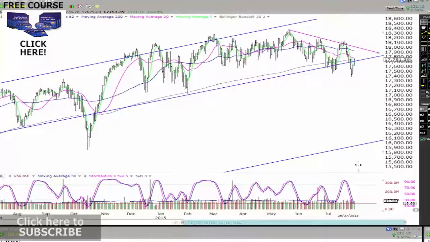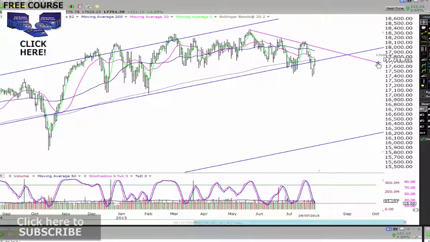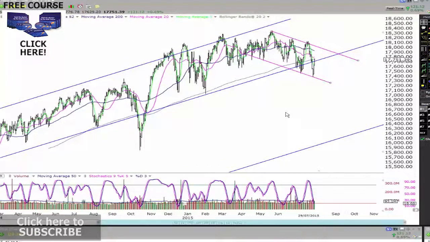All right, now if I bring this over through here, that's the top of the point through there, and that's the top of the point through there. We definitely have something going on through here, don't we? So we join that through there, and then we go through there. As you can see, we're now channeling to the downside as well. So we're in a big overall upward channel, we are channeling to the downside, and we're at this overall area of resistance through here. I would not be too surprised to see more downside to come overall on the Dow Jones.